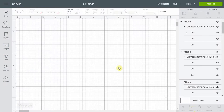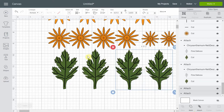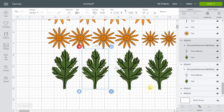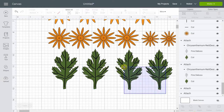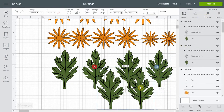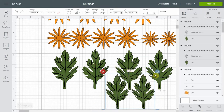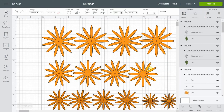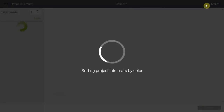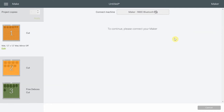I'm gonna hit cancel and go back to the leaves. In my project I made six leaves — two of them are the mirror of two others. But I like to make things a little different, so I hit duplicate and then scaled them a little bit, so I'll have some leaves that are not exactly the same size. I think it looks better that way. So we are ready to hit make it. I'll connect to my Cricut, select my material as cardstock, and I'm ready to make it.